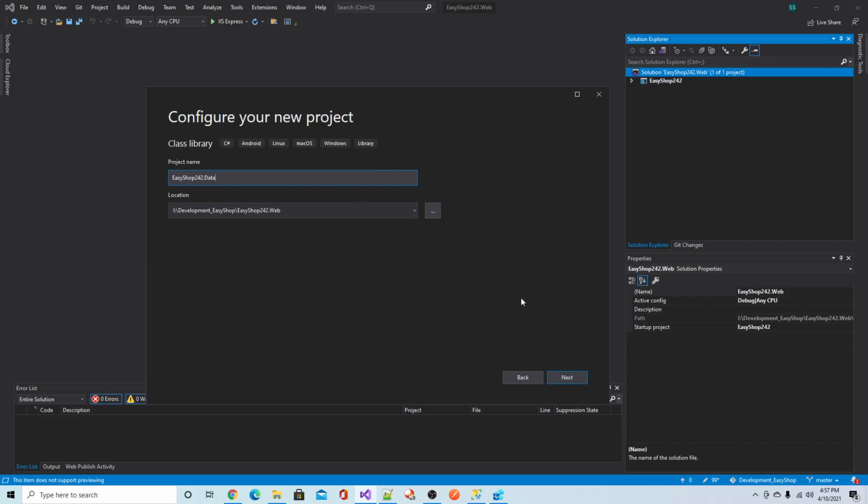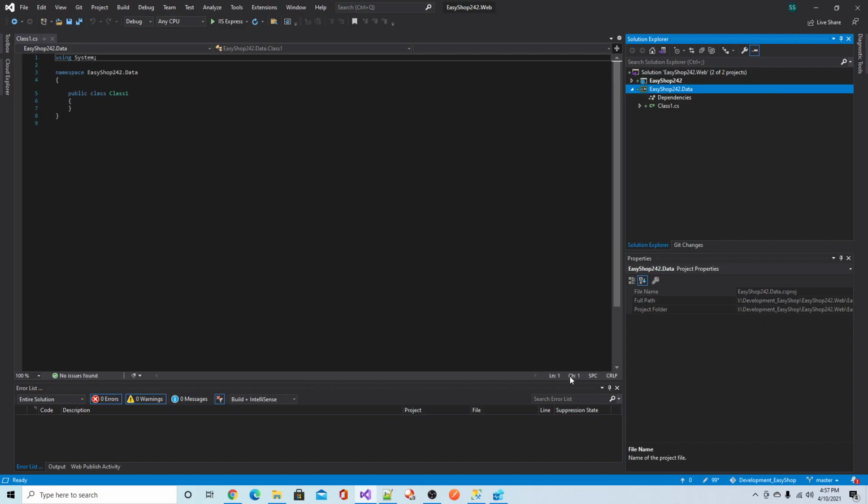This one will be putting our Entity Framework in. And for that, we're going to go with 5.0. And then we'll have that created.